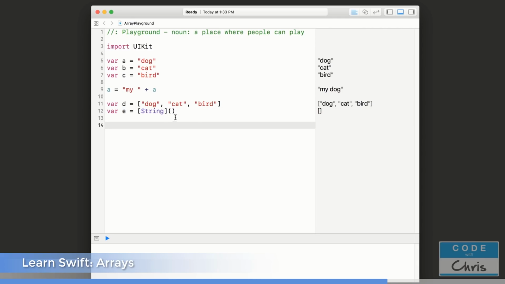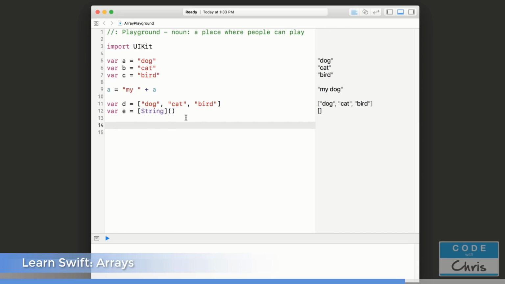Now, if you're going to create an empty array like this, you better be able to add data to that array, right? So what makes arrays really useful is that you can add and remove data from that collection. So I can add or remove from this collection right here. I can add or remove from this collection here. Let me just show you how to do that.